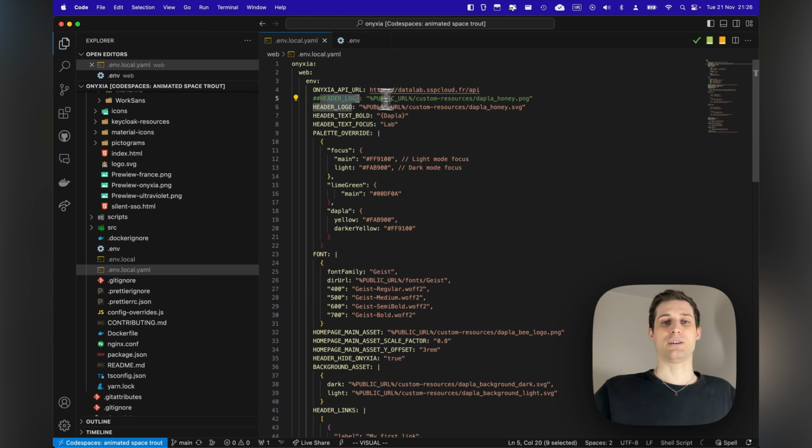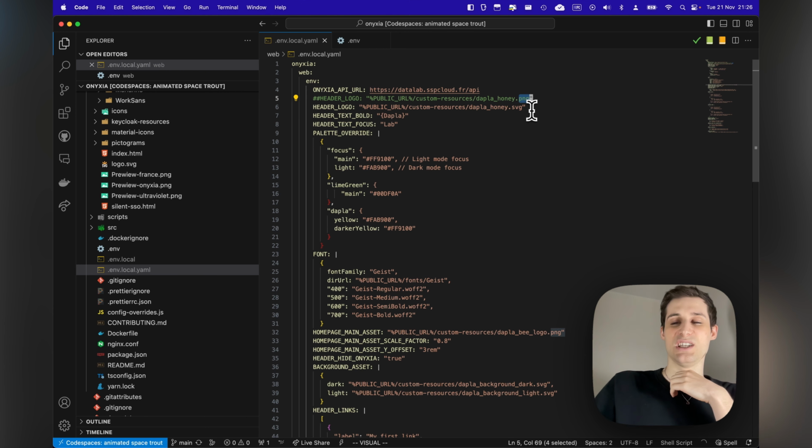So here, for example, the header logo, I commented out the PNG and used an SVG instead. When you can, it's always better to use SVG, first because they are lighter and also because they are more flexible. When you use SVG, you can apply some special classes that Onyxia will use. You have classes for the colors that enable you to reference colors from your custom palette or colors from the color use cases, which is even better because the use cases get swapped when the user goes from dark to light mode. So you can have one single asset that will work fine in both modes.